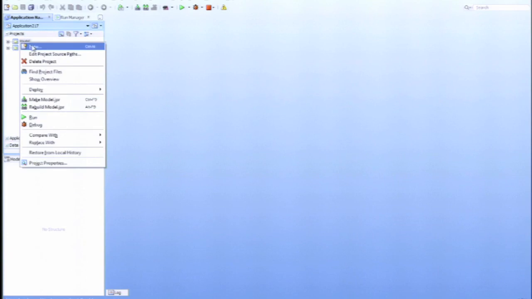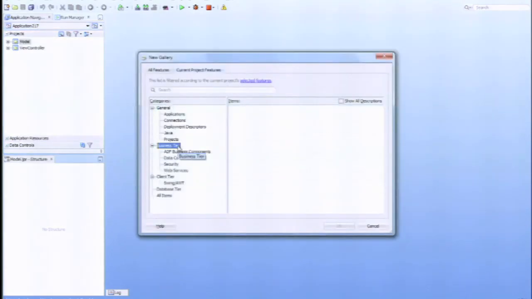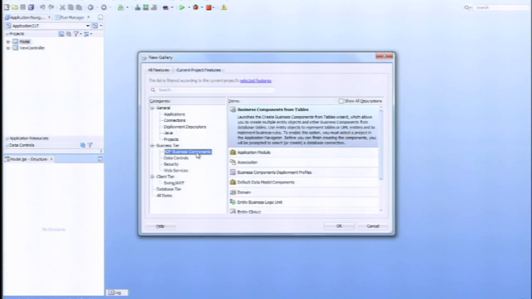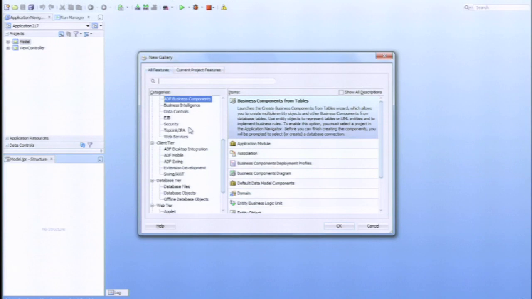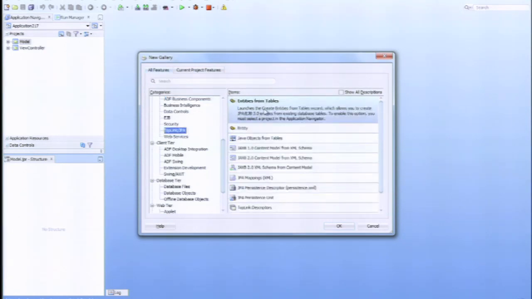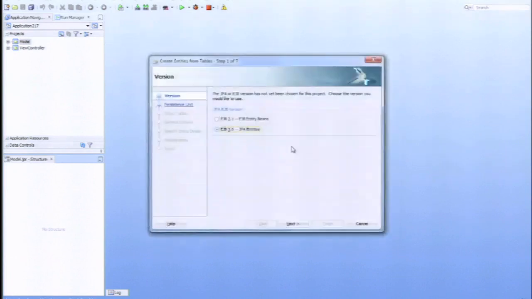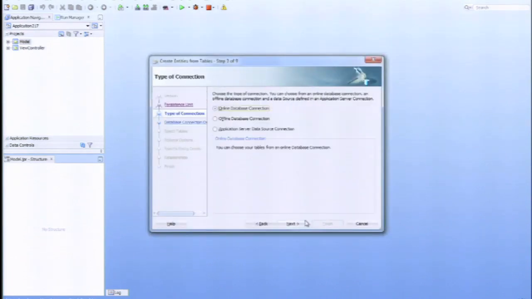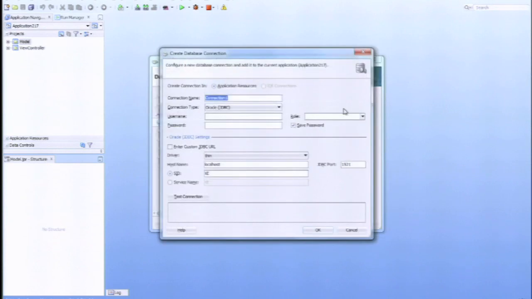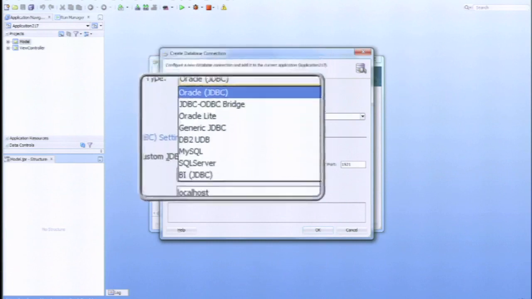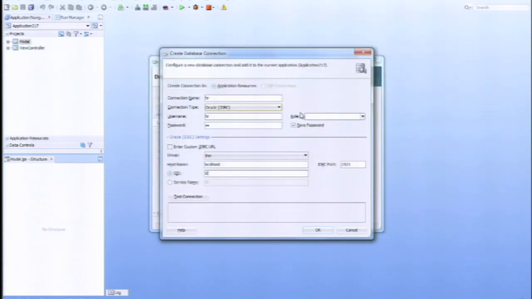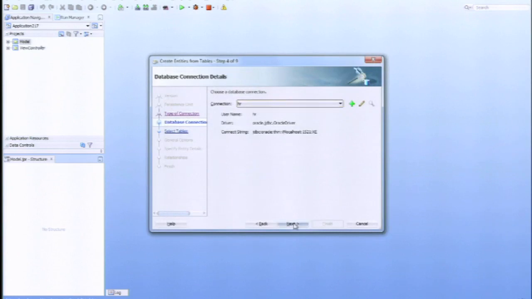On the model layer, you can go ahead and build your business tier and business services. You can use ADF Business Components, which is part of ADF. But because this is JavaOne, I thought it would be more interesting to use Java EE standards. So let's create a JPA entity based on some tables in the database. This is the regular JPA wizard inside JDeveloper, and you create a connection to a database. By the way, it doesn't have to be an Oracle database. It can be other databases as well. Anything that you have a JDBC connection to, you can use. It should be an Oracle database, because I'm from Oracle, but that's not required. Anyway, you create a connection to the database.